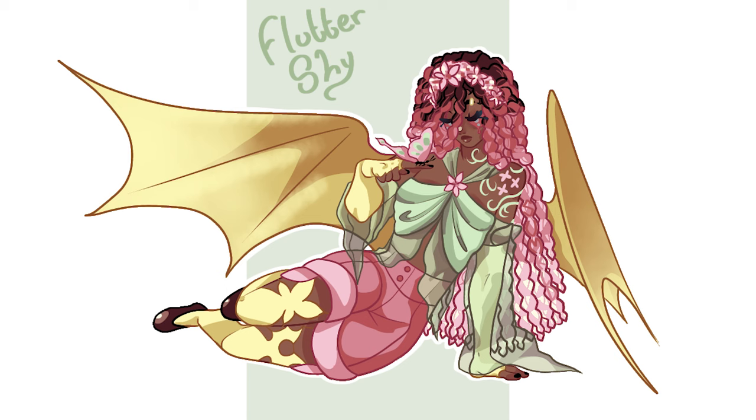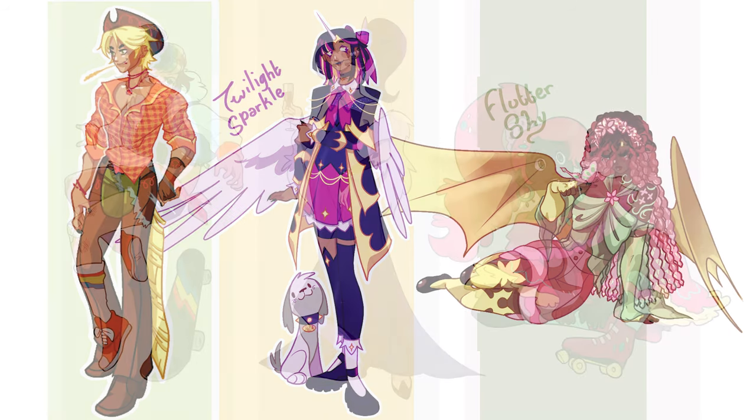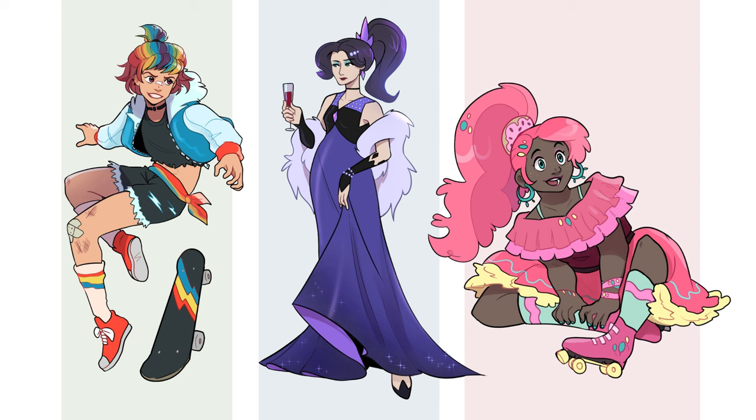She looks so cute, this is my favorite design by far. I would want to be friends with her, but I would be too scared to talk to her. I would just sit in a corner and draw her. She's probably too scared to approach you too, let's be honest. I like to imagine in this picture she's just in the forest hiding away from everybody, looking at the butterflies and bugs, sitting on the ground, having a picnic. And here are all the designs — I absolutely love how they all came out.